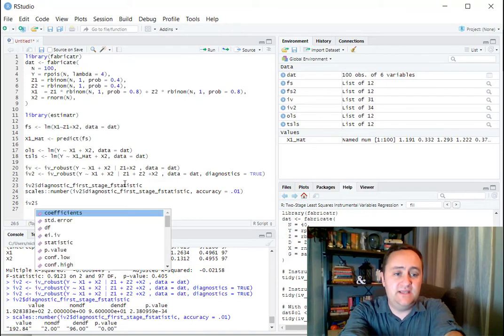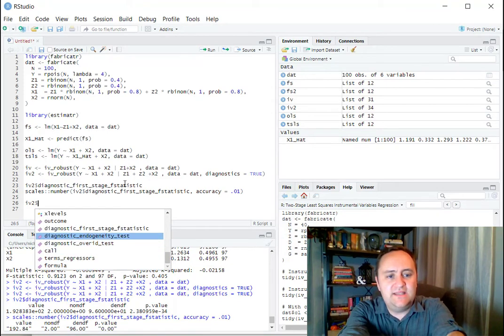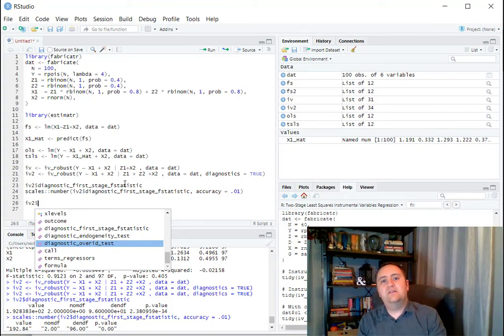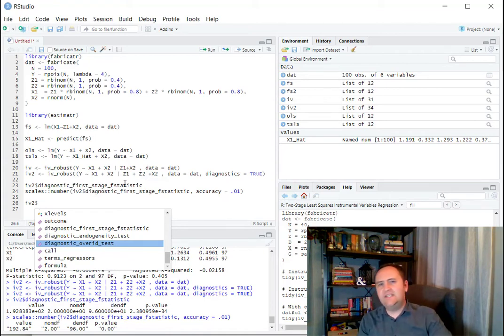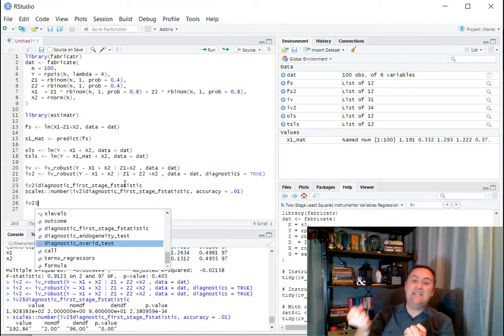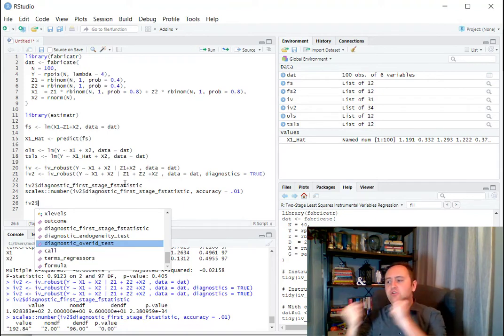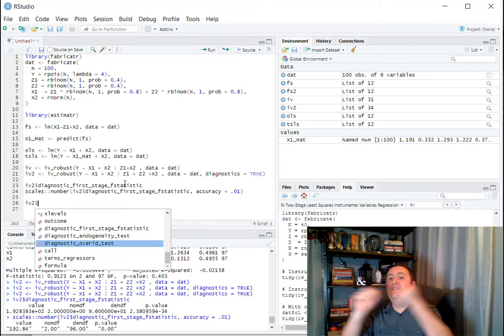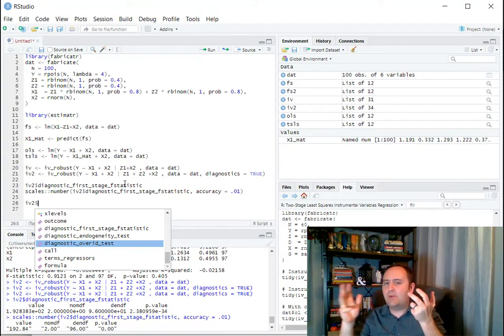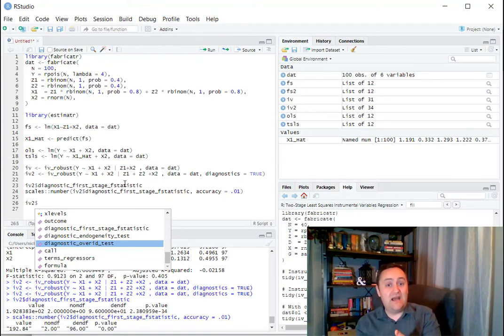Another one we will see, and this is the reason why I did two instruments, is the over-identification test. So what would an over-identification test do? If we have multiple instruments, if we assume that at least one of them is correct, we can check the other one against it, right? So if the two different instruments give very different results, either one of them is endogenous and shouldn't be an instrument, or potentially they're just picking up different local average treatment effects. But if we assume that that second one's not the case, then if we get very different results using different instruments, that probably tells us that at least one of our instruments is endogenous. So we want them to give the same result no matter which one we use.